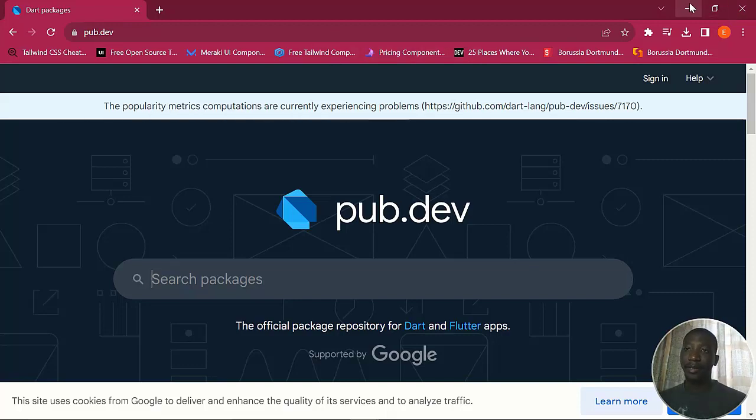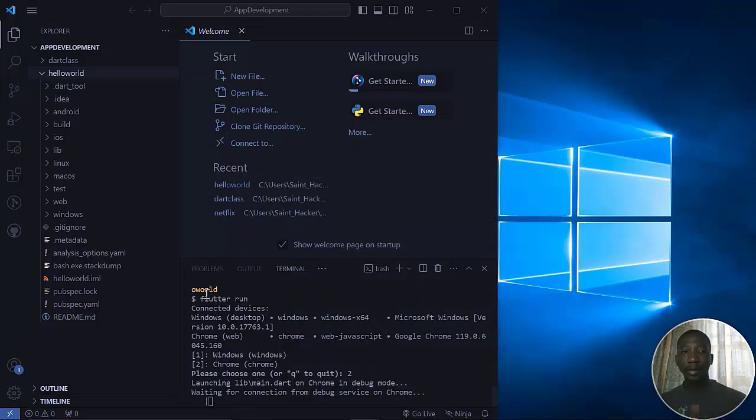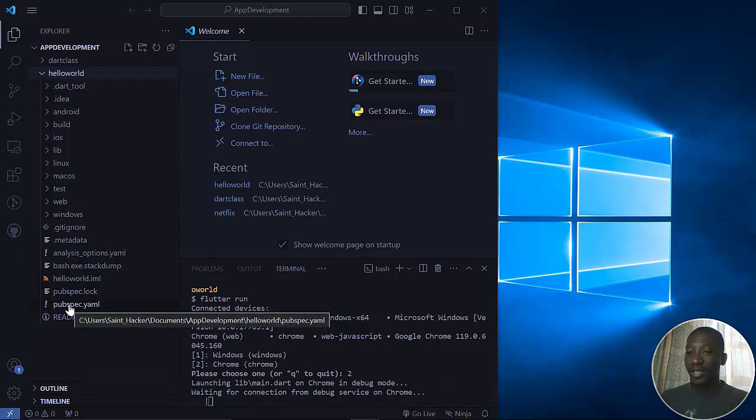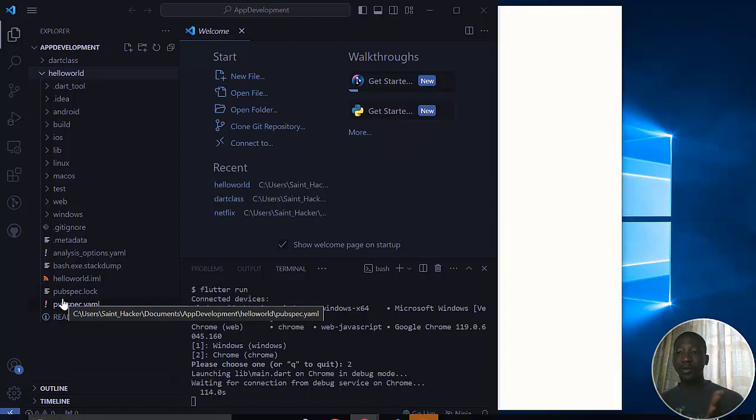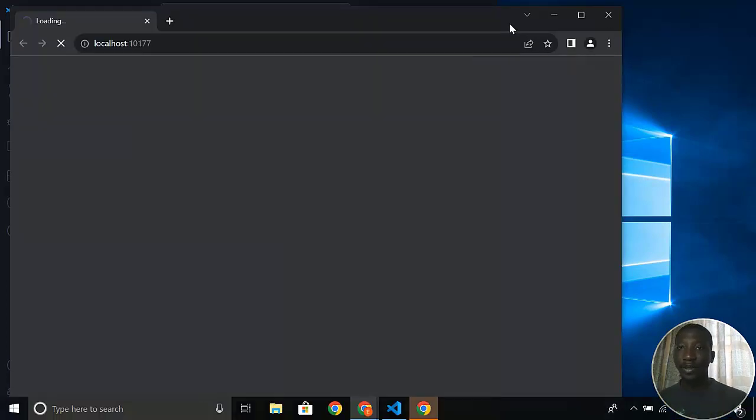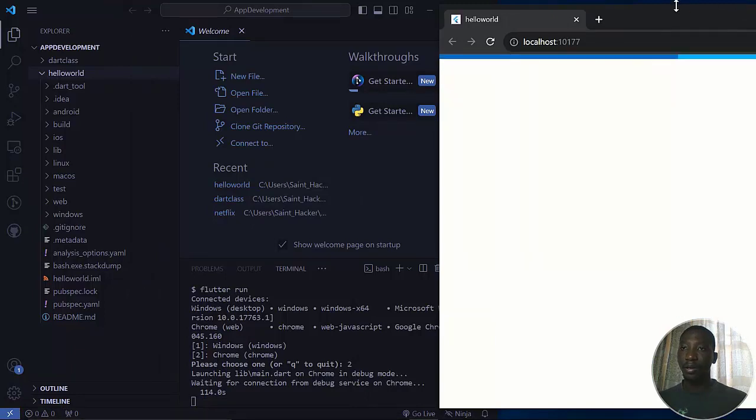Now, how do we know the kind of packages that we are going to be getting? How do we know what Flutter is going to go get and install for us to use? There is a file which you have to be very, very familiar with, and it's called pubspec.yaml. This pubspec.yaml is used when you want to ship your application. So I think it's open here. Let me just make it in here.